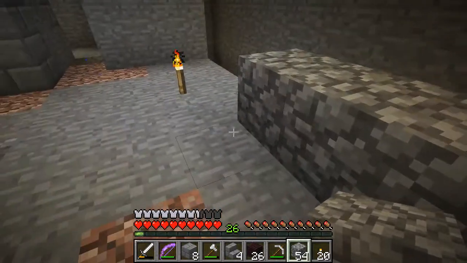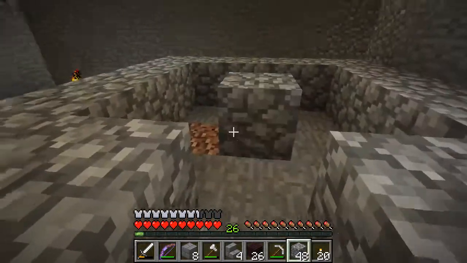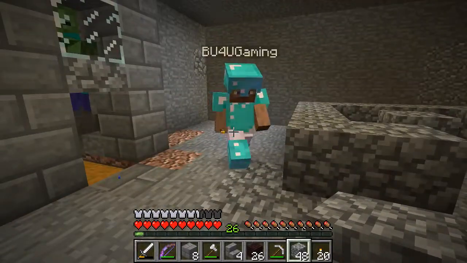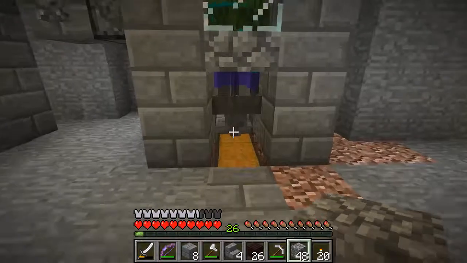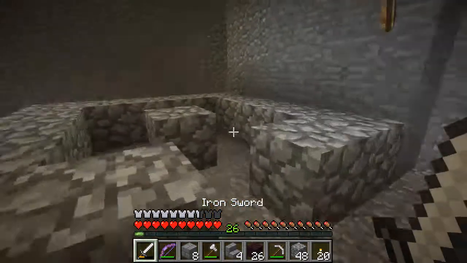And then it goes 1, 2, 3, 4, 5. And then you put the enchanting table there. So we need that much for an enchanting table anyway. And it's quite useful here to be able to kill them and then to run in and enchant something.